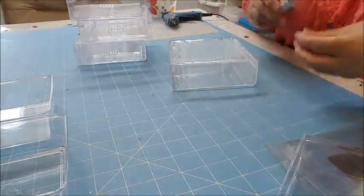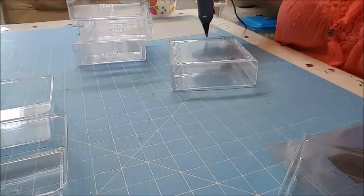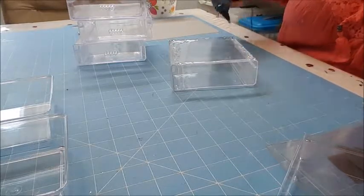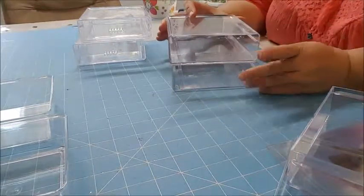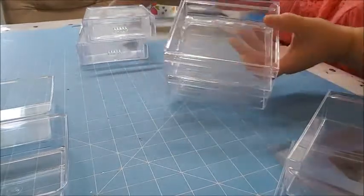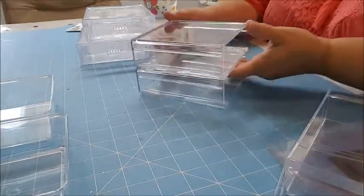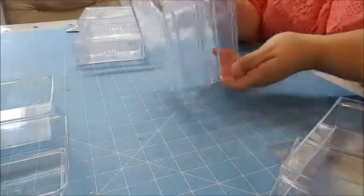I'm also going to add a little bit of hot glue — I don't really want it to show too much, so I'm only putting it on the edges. The hot glue gives me quick adhesion so they won't move around, and I can at least see the finished product right away. I'm not putting any glue on the front because I don't want it dripping out there. I'll take another unit with the drawer removed, make sure the open sides are facing the same way, and place it directly on top, lining them up evenly. If any glue squirts out the sides, just scrape along with a piece of cardboard and lift it up.